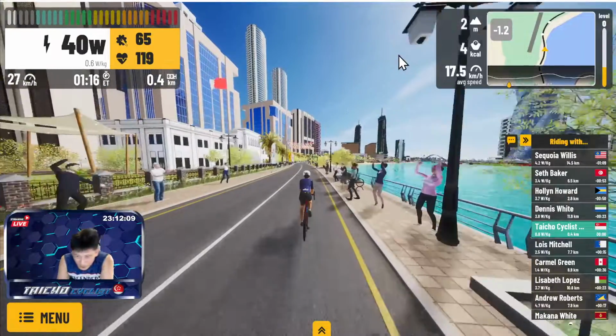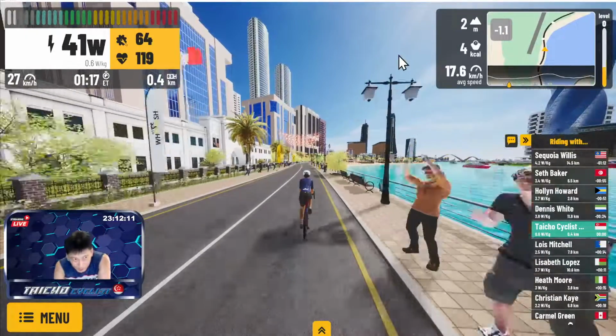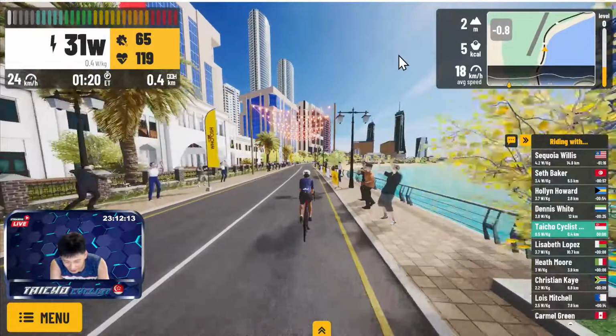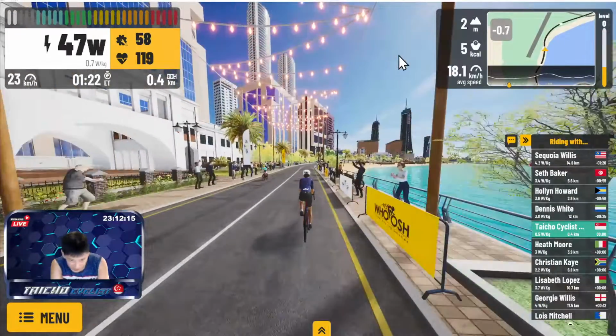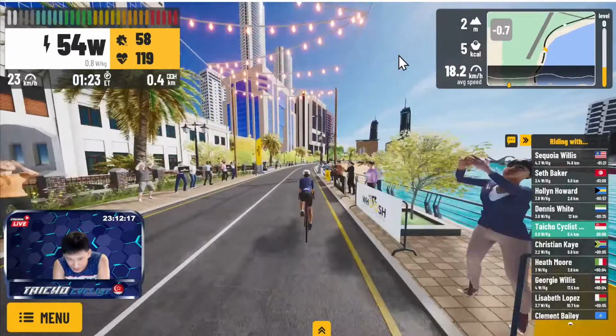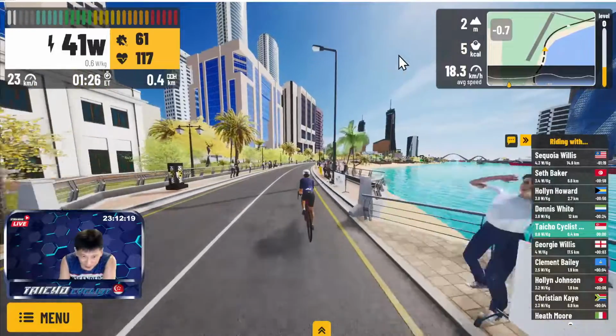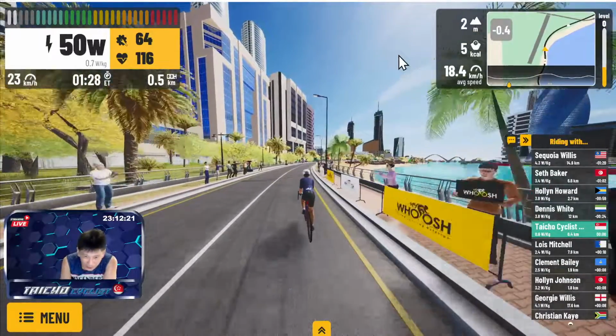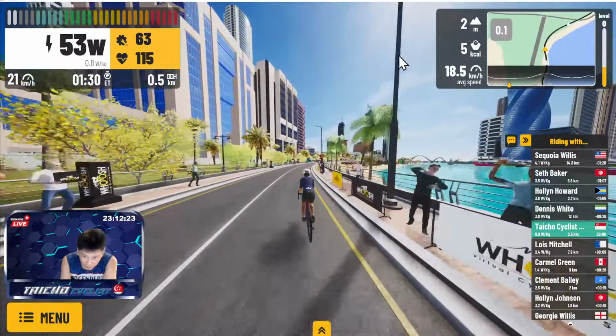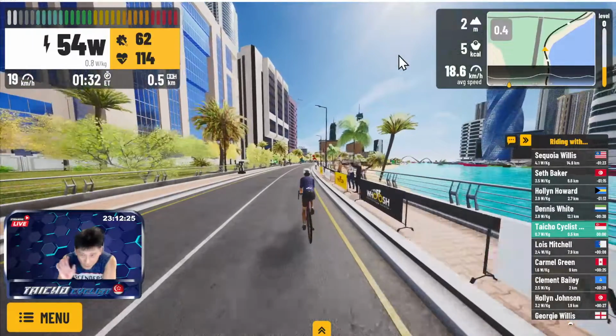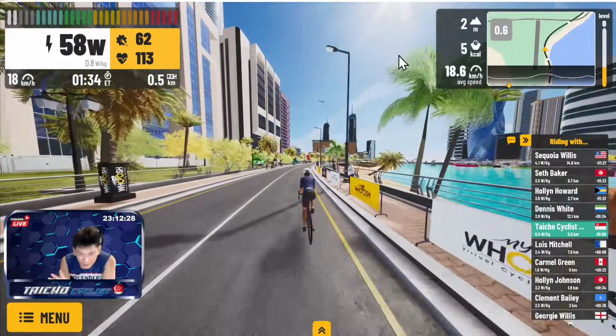Now, there's this thing about MyWhoosh that is on the F11 button. I'm not going to press it here because it's going to affect the screen settings. F11 allows the game to toggle between window mode on your computer and full screen mode.